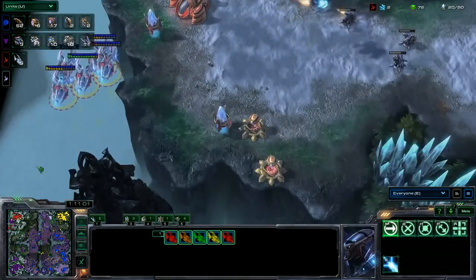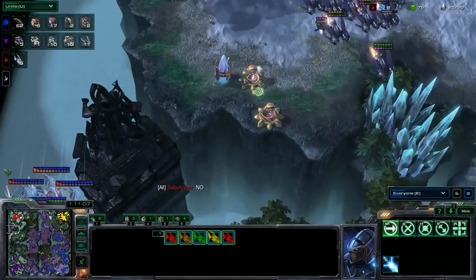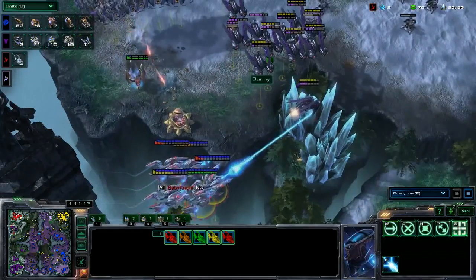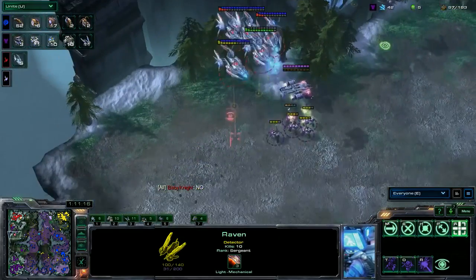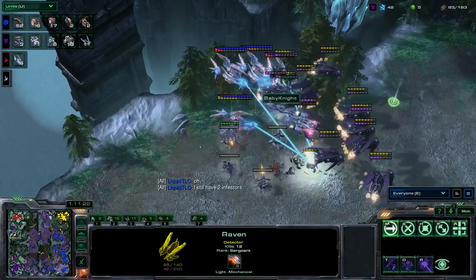Secret missiles could be thrown out. Has to be careful there, as there are the two cannons there. Babyknight saying, no, I refuse, and might actually be able to engage the Void Rays with the Ravens here. I think Secret missiles are going to have to happen. The Marines right here trying to buy some time. Does kill off one. That was one of the legendary Void Rays here.